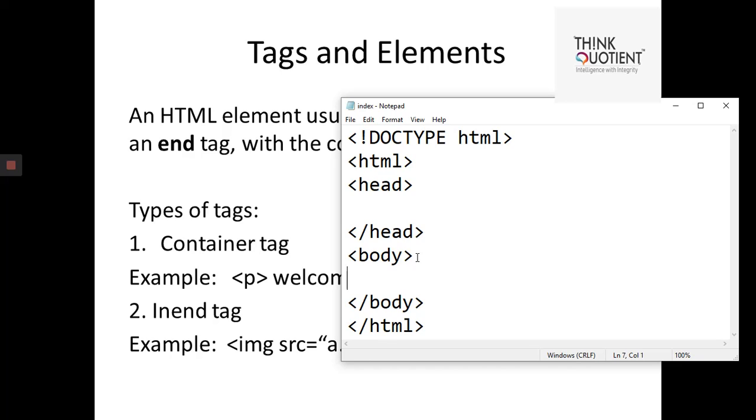The head tag specifies extra information that you want to add to your HTML document, but you don't want to render it or display it to the user, right? So that whole part will fall under this head tag, and this is your body tag. Whatever contents you want to render and display to the user, you can work with this body tag. Now let's try a hello world program.